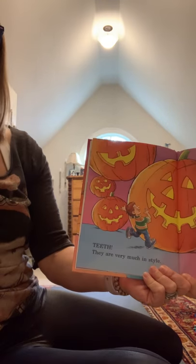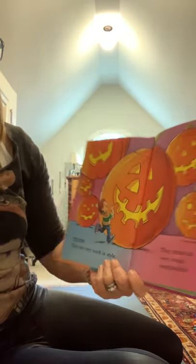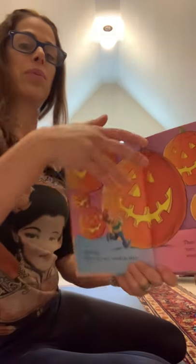Teeth, they are very much in style. They must be very much worthwhile.